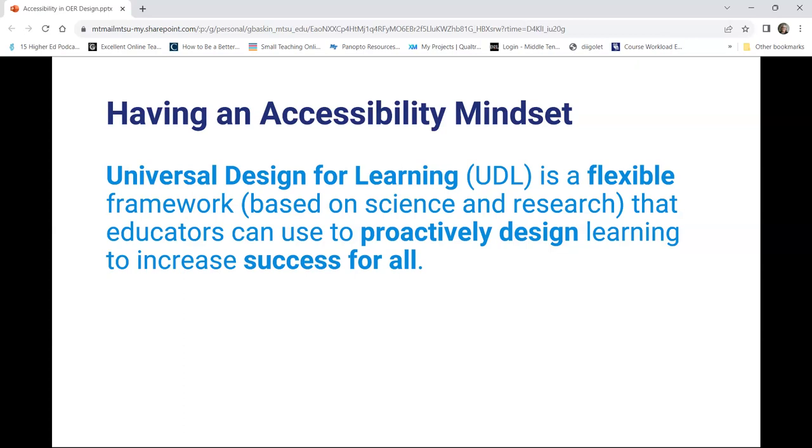So thinking about how to create documents with ease of access for everyone, that's just my favorite part of working on this team for the last couple of months, and making those small changes in my classroom. I have a wonderfully accessible syllabus, except for my calendar, because I share too much information in my calendar and I can't squeeze it in. So I have been working with my graduate students to make my calendar, just a tiny part of my syllabus, accessible so that it is accessible for all.